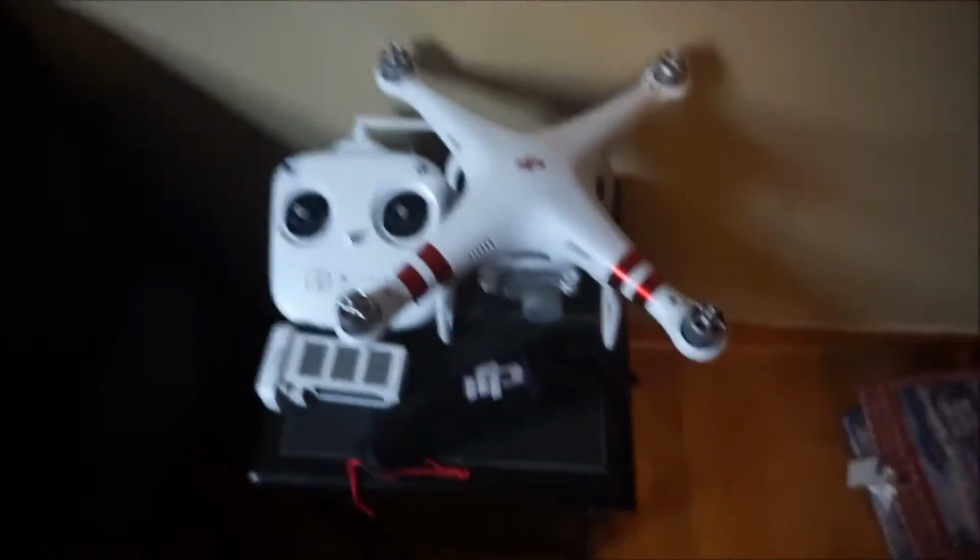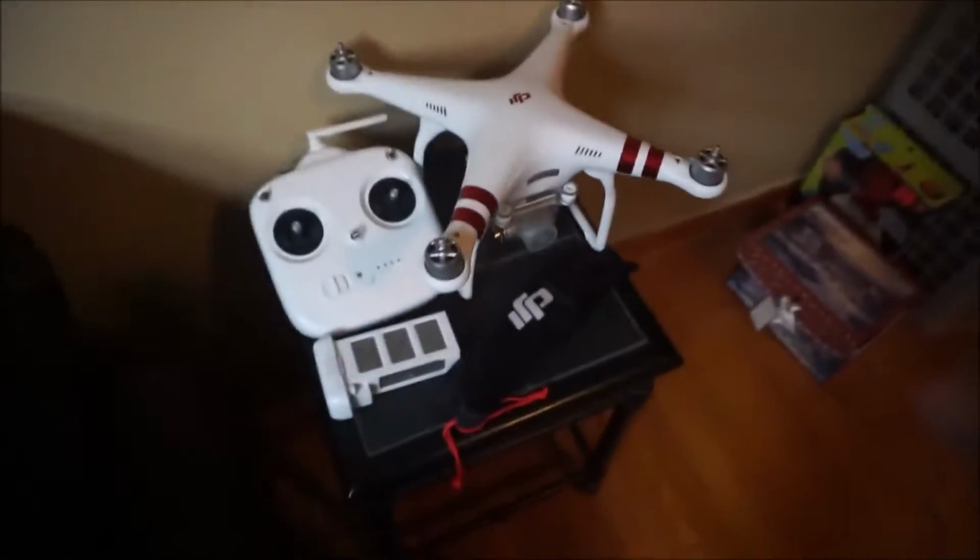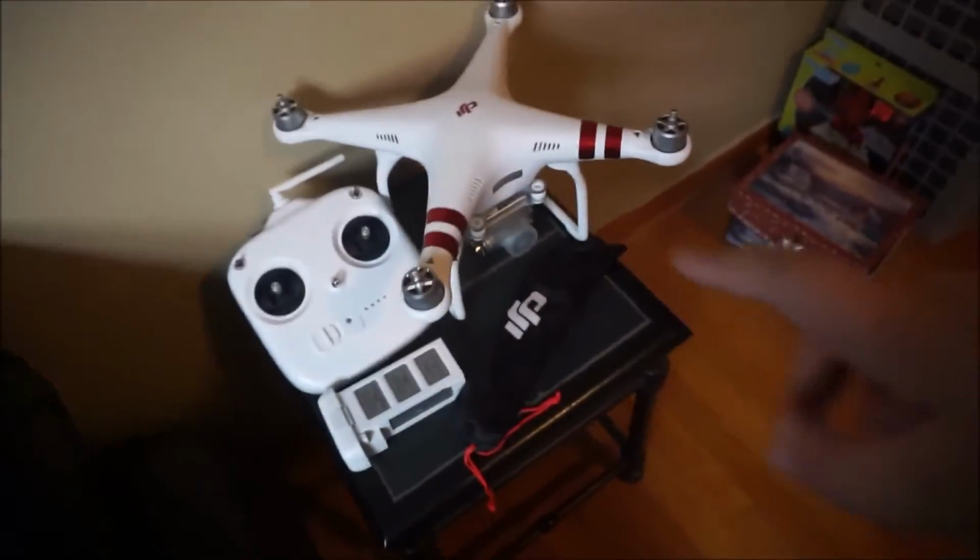Guys, I know I talk way too much about it, but I highly recommend if you don't have one, you need to get one. You need to get a drone. This is the Phantom 3 Standard. This is like the first real drone I've owned. I've owned like some Air Hogs toys, right? Those you can't get off of the ground for 2 seconds, right? I own one toy drone. You've kind of seen that in the vlogs.